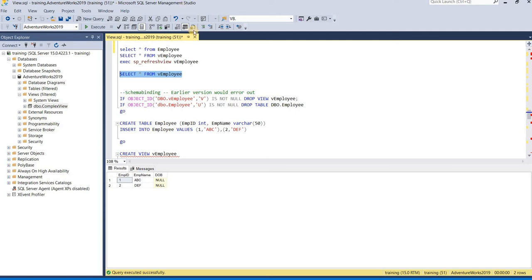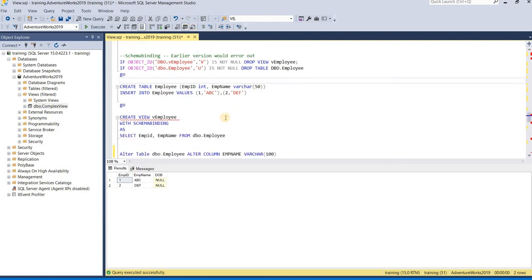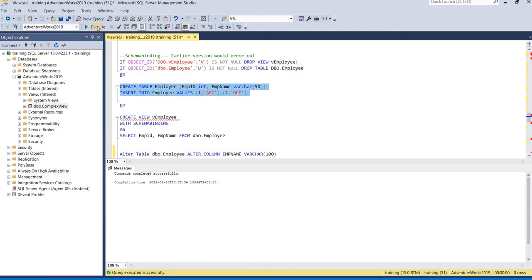There is a WITH clause, WITH SCHEMABINDING, where you can restrict the modification of a table. Let us see how this happens. I'm again creating a table, and now I am creating this view with employee ID, employee name, with the clause schema binding.